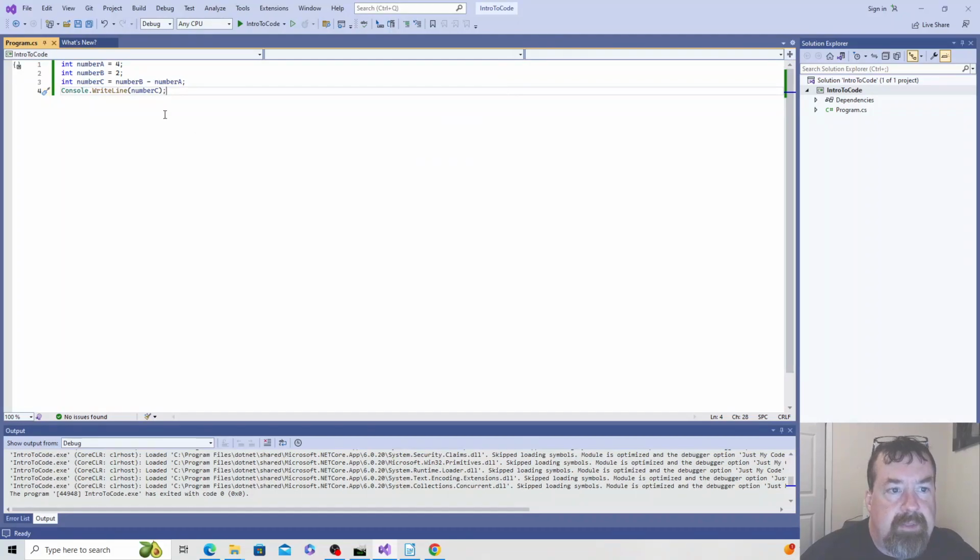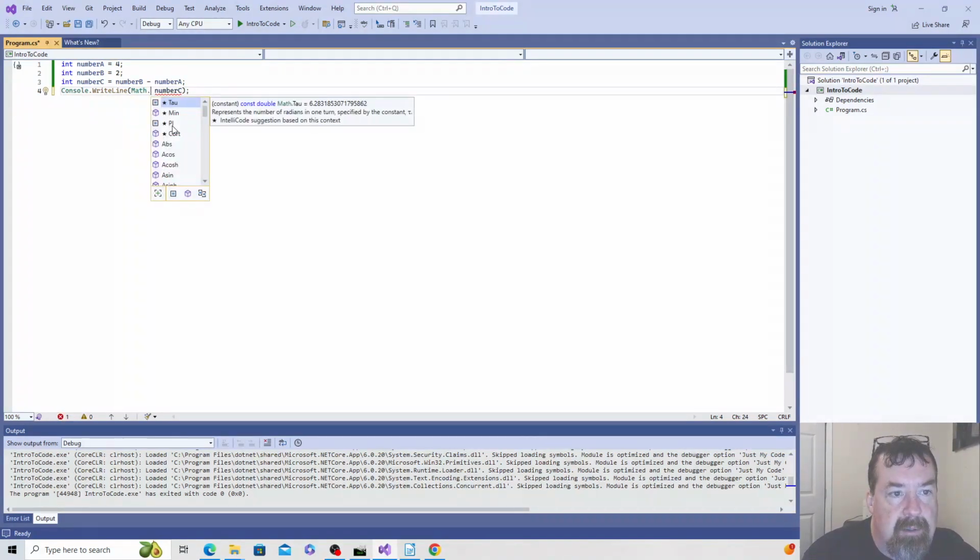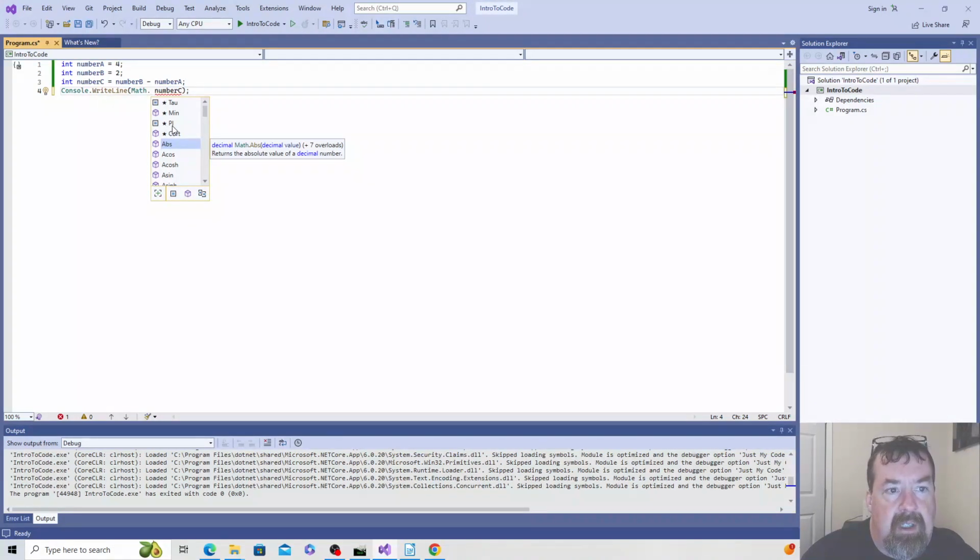All right, so let's just say we want to have this be an absolute value, just like it works in basic algebra or arithmetical operations. So what we can use is the math library. There's all kinds of different functions out there for this, but the standard ones would be in the .NET math library. So Math.Abs, and that stands for absolute. If you look down here, it returns the absolute value of a decimal number. And of course, you have to cast it into decimal.